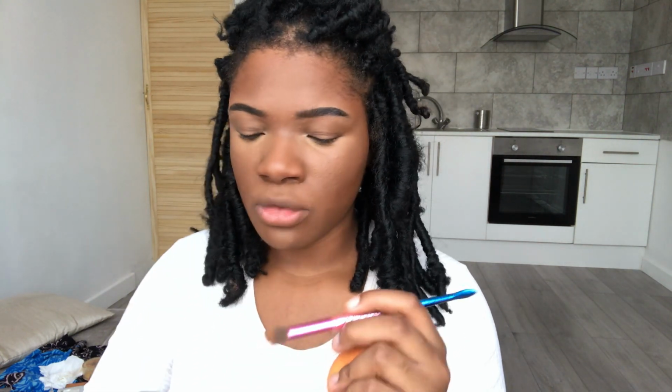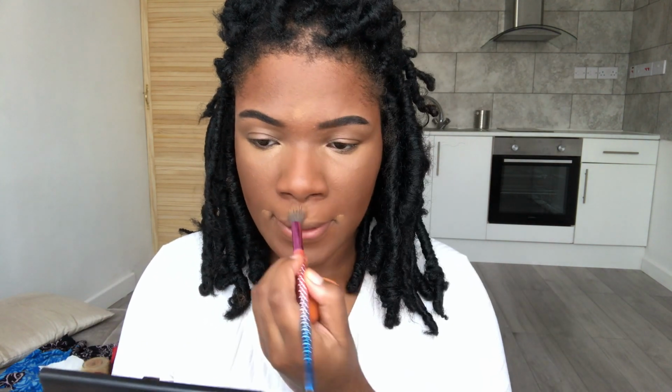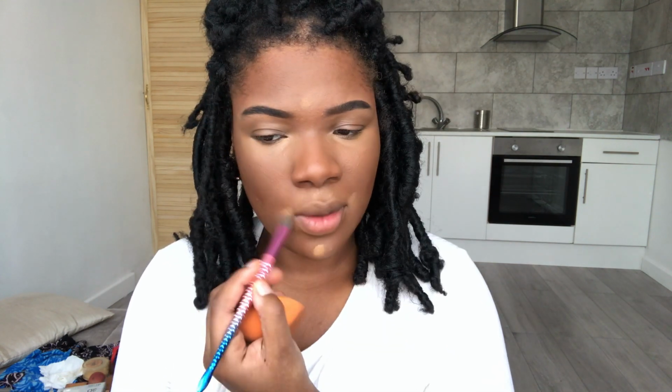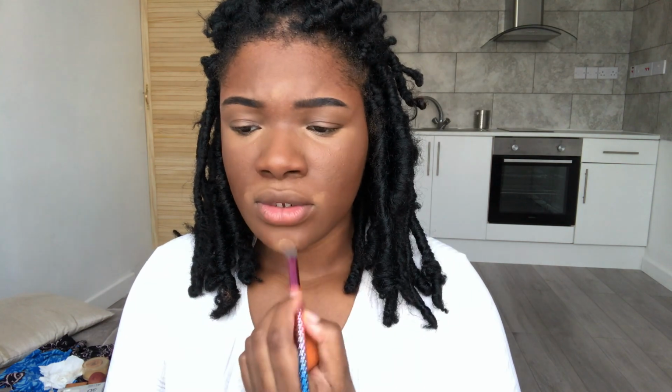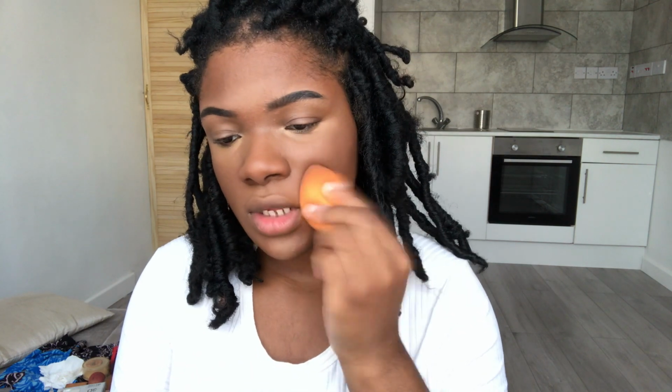So my main focus when I'm blending is always the demarcations. I actually forgot, because I always go in with a bit of that Too Faced highlighter on my chin, around my mouth, my forehead. I always take from my under eyes when I'm blending and redistribute it, but I forgot to do that this time. I'm just gonna apply some of the toothpaste for a bit more brightness in those areas, but not too much. And again, I'm just focusing on the lines of demarcation.